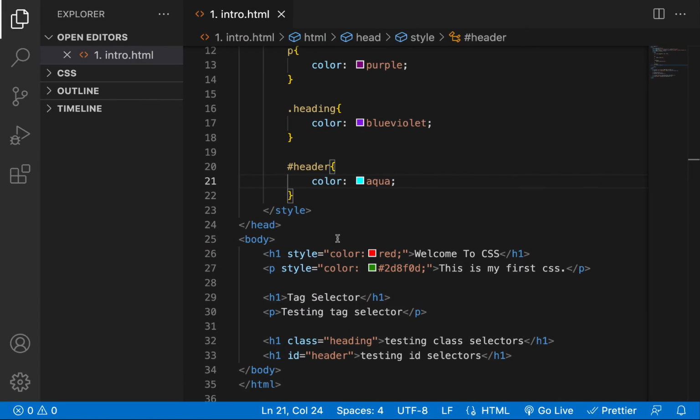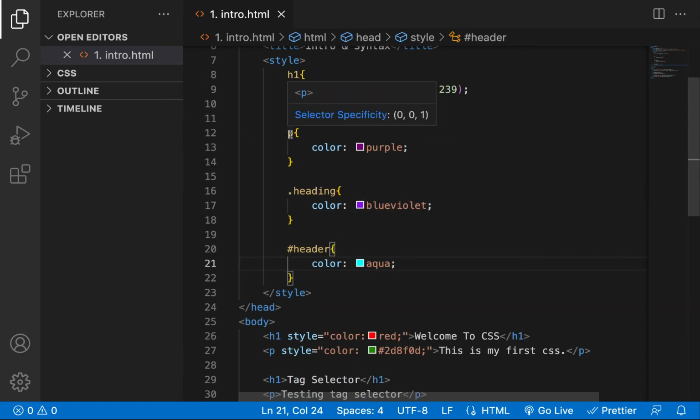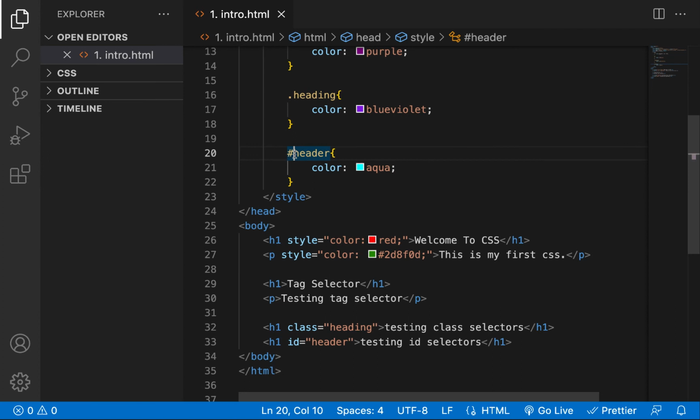So basically, these are the three kinds of selectors that we could use. This one is the tag selector, that's the name of the tag, then you apply your CSS, or the class selector. Remember, you need to start with the dot sign before any name that you choose to name your class selector. The same thing with the ID selector as well. You need to start with the hash sign with any name that you use for your ID selector.